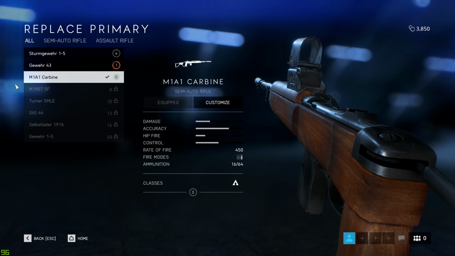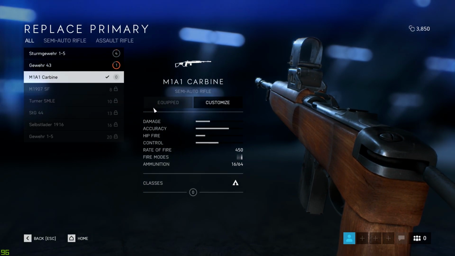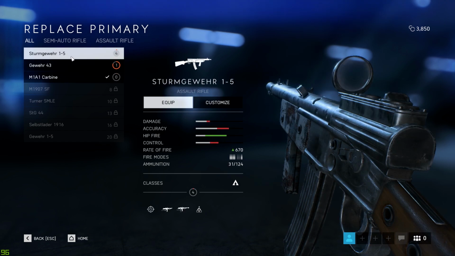And just from a quick glance, you'll be able to see what class it's for, the ammunition, the fire mode, the rate of fire, how much damage it does, and everything like that. And you can quickly click on customize to go to it. You can click back, and that way you'll be able to navigate very quickly through it. But let me go over here and show you what I was talking about. When you want to equip a certain weapon, it's going to be highlighted in white. As soon as you equip it, it goes into a kind of transparent gray.